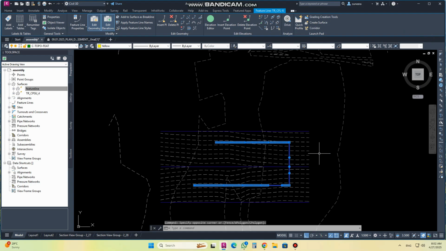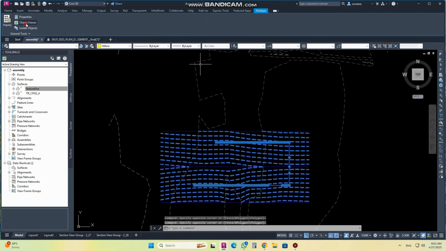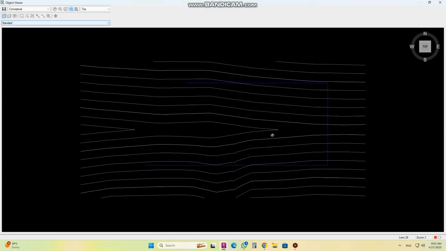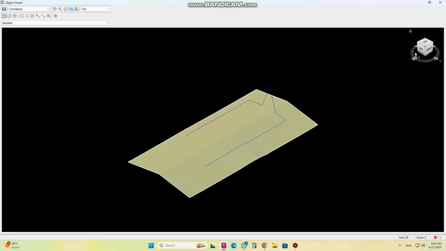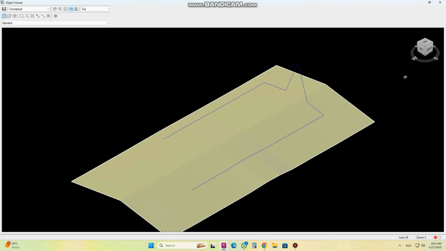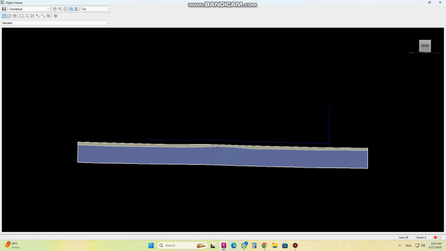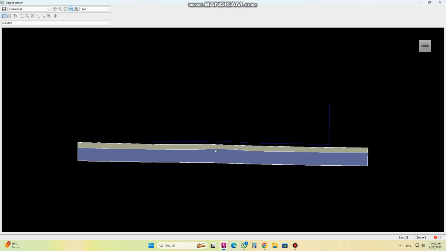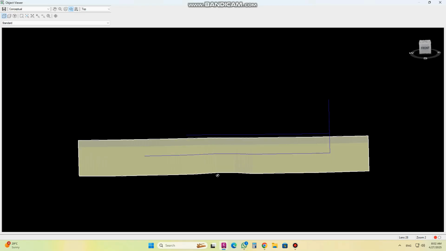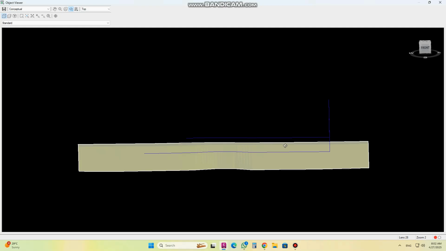If I check now, before it was attached to this surface. Now if I check this one, it will be above. Now if I see from here, as you can see, it's above the surface.